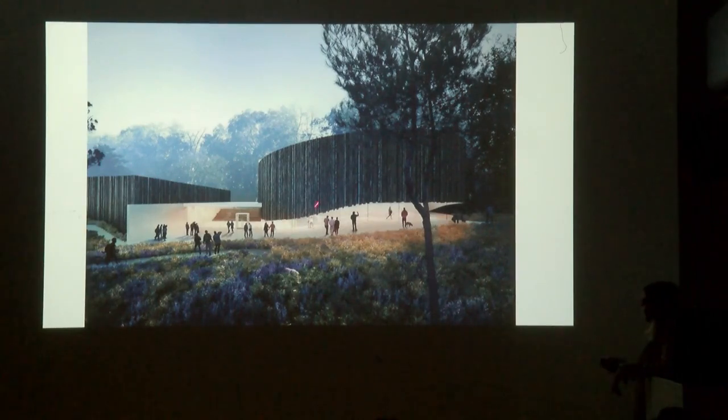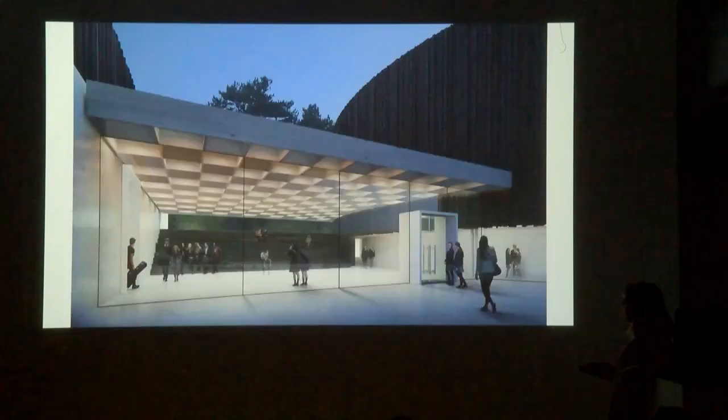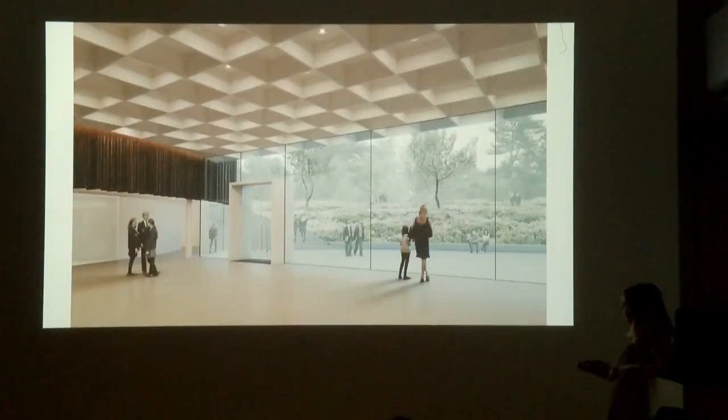What this does essentially, and this is how we convinced the planners very easily that this was a solution that could work on campus, is that the theater really is this deep. It's a mammoth of a building. But by creating a building that lightly hovers above its historical landscape, and really pays homage to the landscape with the cladding receding back into the forest and connecting back to the forest as a hinge between the two campuses, I think the story was convincing enough that we were able to get planning relatively easily.